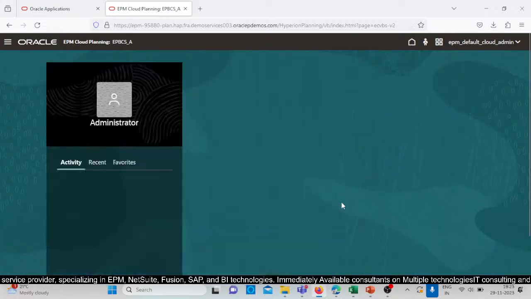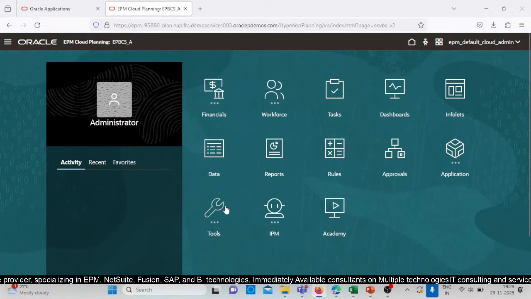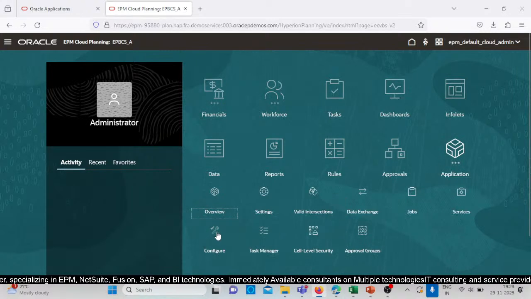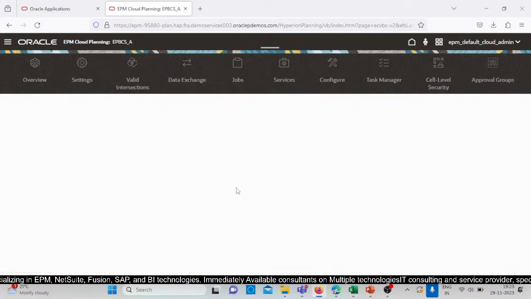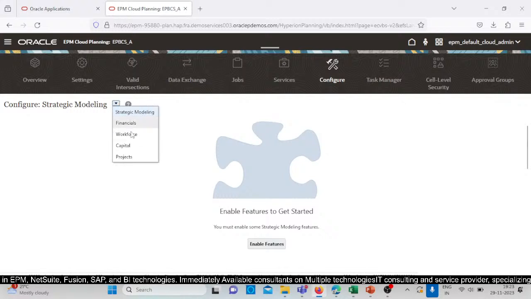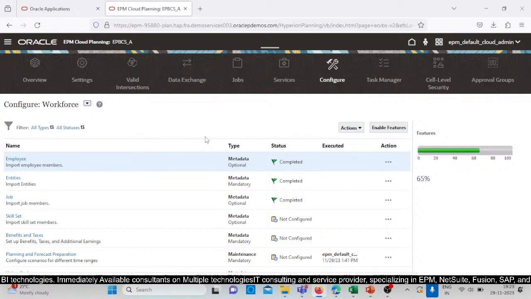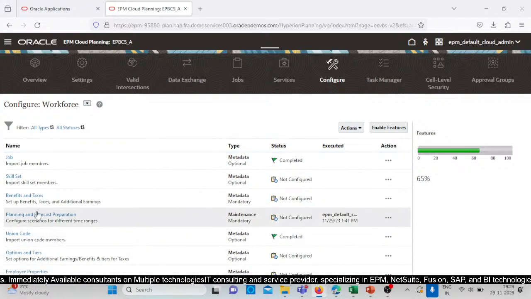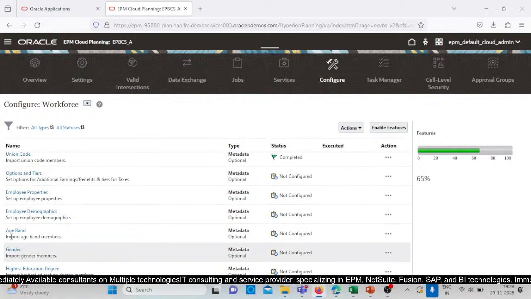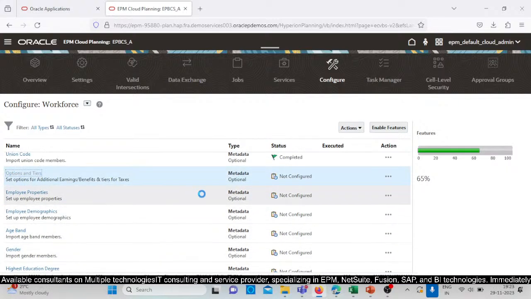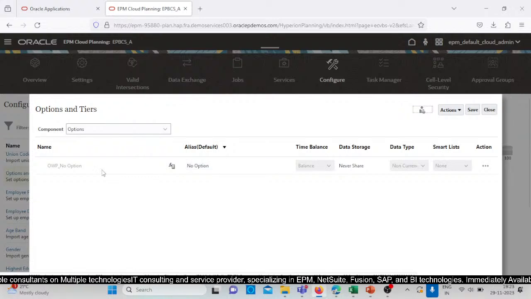Once it is done, again go to the configuration. From here you can add the options and tiers if you want.